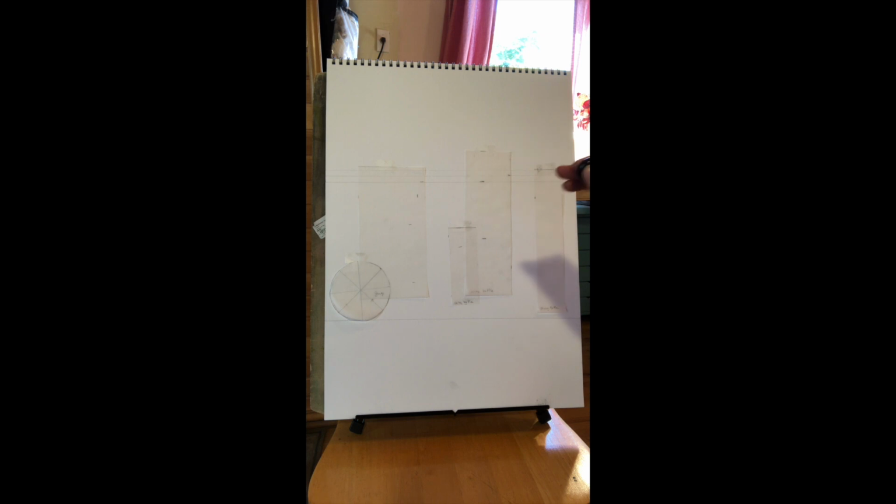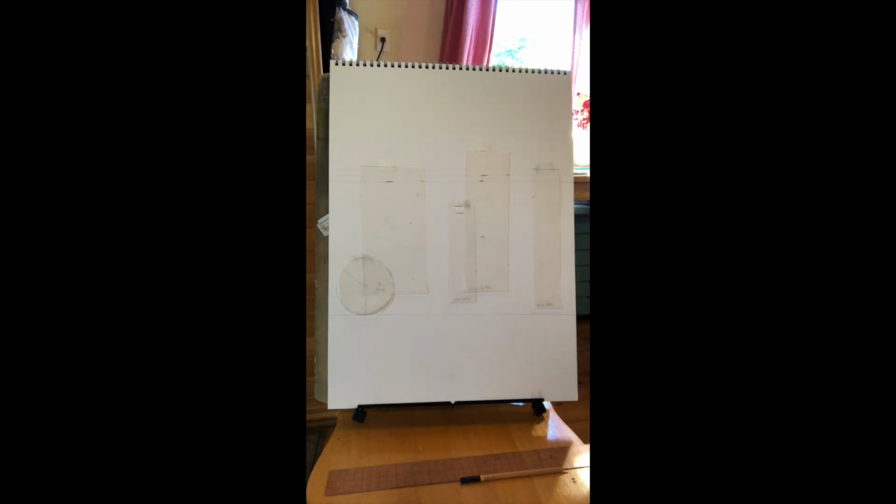I know this is a very step-by-step process, but I'm hoping that it really gives you a good sense of scale and proportion and how things change as they go back in space. I fixed my Coke bottle, made it the right height. I had miscalculated it the first time, so good to make that correction. I've also marked the top of each bottle where I want to reduce the size of it. I not only have to reduce the size in terms of the height, but I also have to adjust the width as well. So to do that, it's actually fairly easy to do, but I'm going to take everything off the paper. So I'll switch back over to my other work location and show you that.